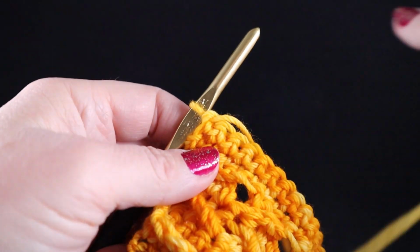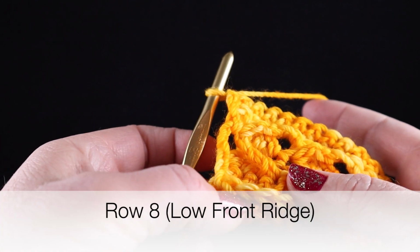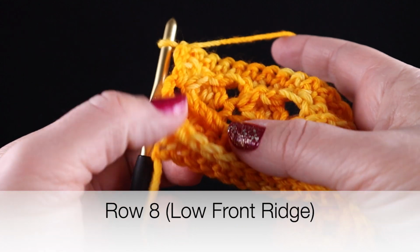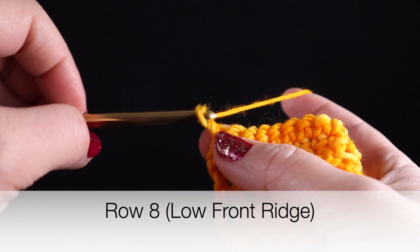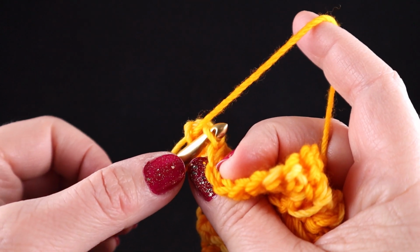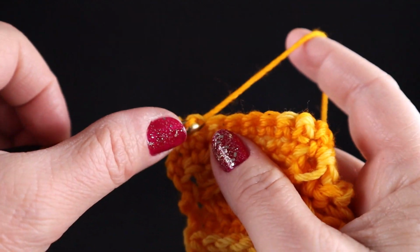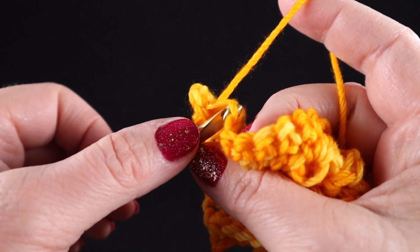Okay, now we're about to begin row number 8, which is going to be the same as rows 2 and 3 that we worked down here with the low front ridge. Chain one, and we're going to skip that first stitch, and working only in the front loop, just slip stitch your way all the way across the row. Slip stitch in each stitch across.